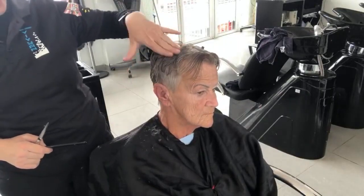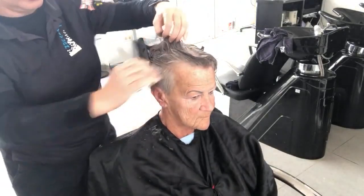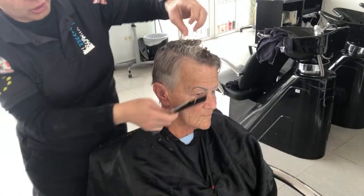This is very short, this is very long. Here is perm, there is no perm here. So I'm going to separate this line here, only a little bit, to close it together. As you see, this is short and this is a line. So this is the point there together. See that?